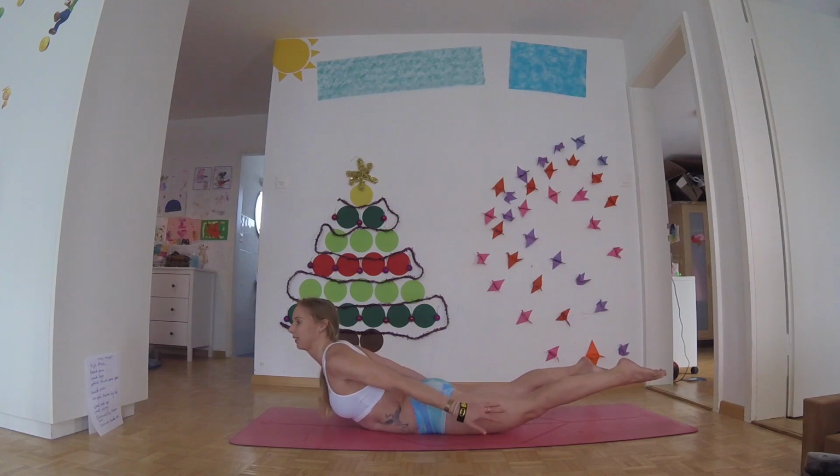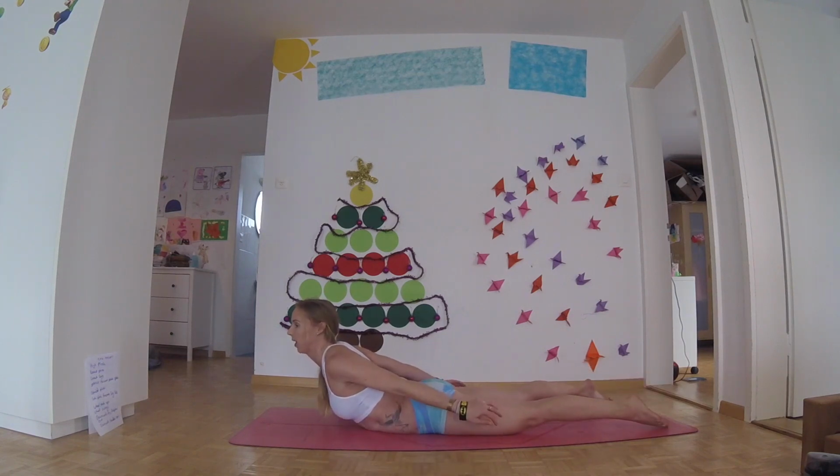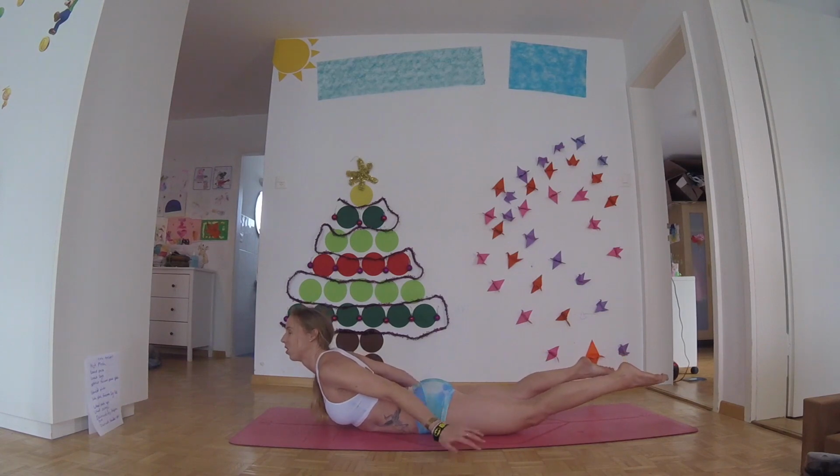Got another 15 seconds. Keep trying to lift, don't fall down. If you need to at any time, pop your fingertips on the ground. If you want to, you could also pop your legs on the ground. Keep your hands off. 10, 9, 8, 7, 6, 5, 4, 3, 2, 1.